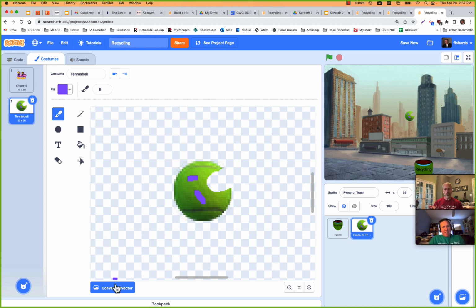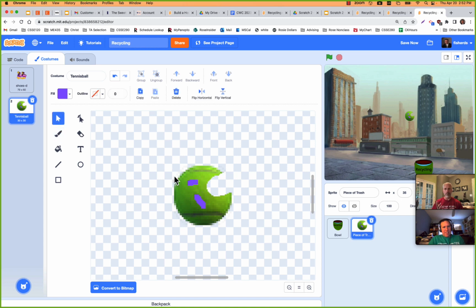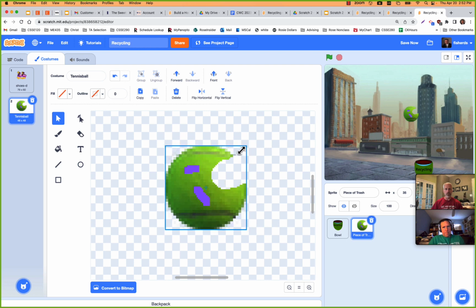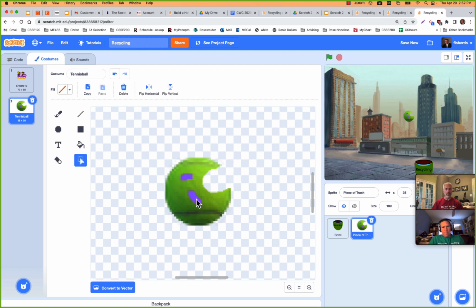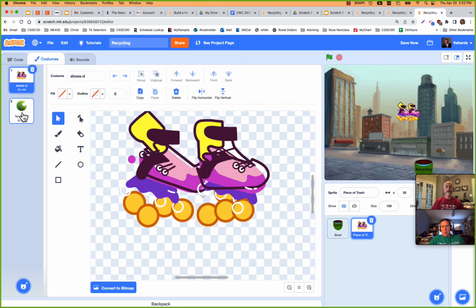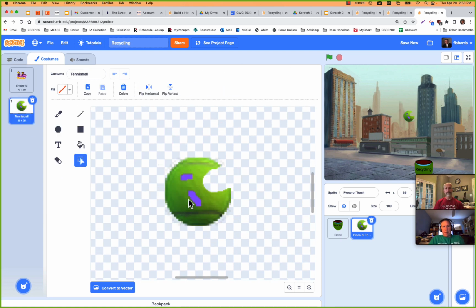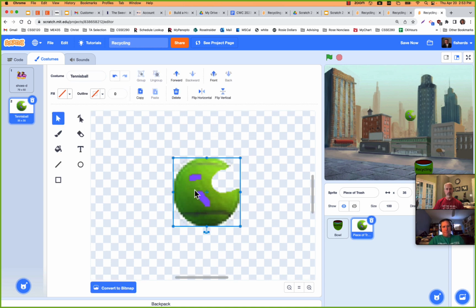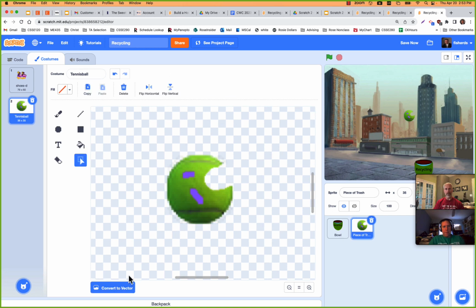By the way, you can switch between vector and bitmap graphics if you want. So, for example, I can make this a huge tennis ball in vector mode, but that would be hard to do in bitmap mode. Now, for the viewers, if you were to go back to that tennis ball and try to select what you added and move it, is that something that can be done? If you're in vector mode, you can select it and move it. If you're in bitmap mode, it's like an oil painting. You can't select anything when you're in bitmap mode.